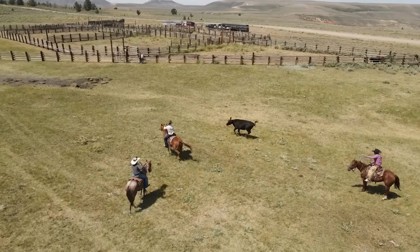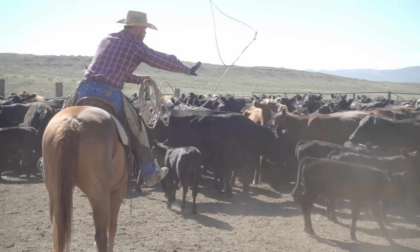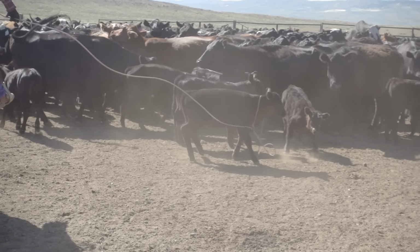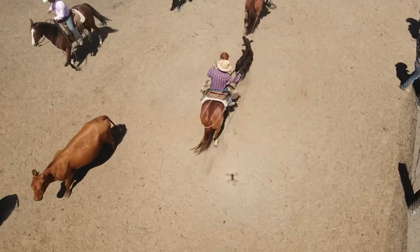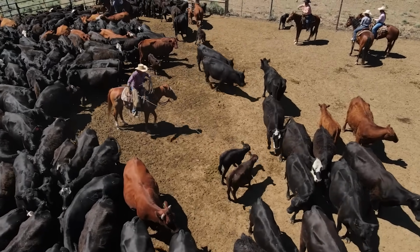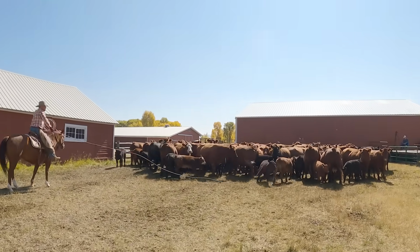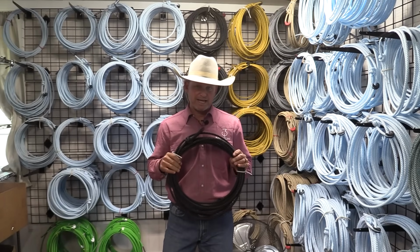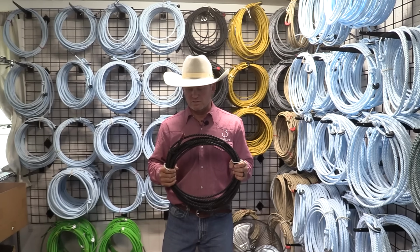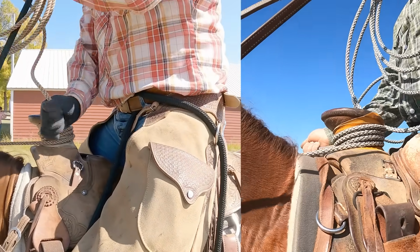Going forward, same material, different color, three strand, 9.5, orange and black speckled. This rope is just as good as the black and white speckle. It's just a little bigger diameter. So if you like a 9.5, which equates to a 3/8 scant in a lead core poly, that orange and black speckled is a super good rope. This is the same rope, pretty much, three strand lead core in the black. This rope's the same material, just a different color as the other two. This comes in a 9.5 as well. So those are your standard Uoza poly three strands right there.